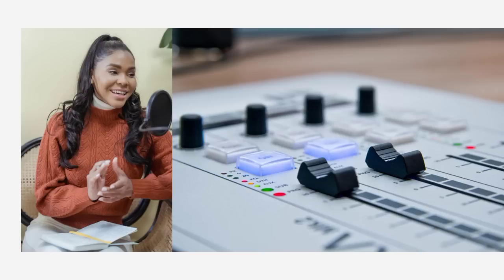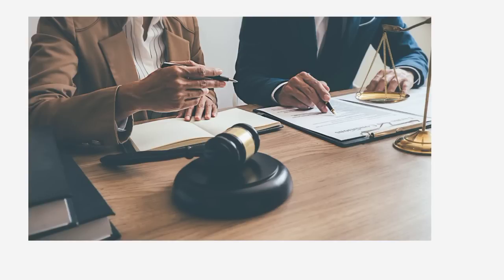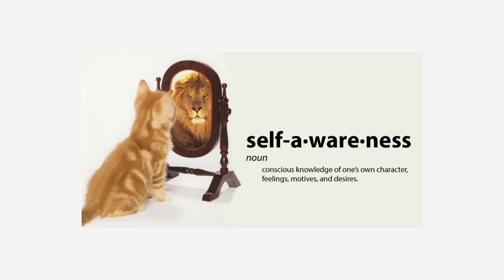Go back on areas where you need improvements and read up online about how to become a good radio presenter. If you continue at this process long enough, you will discover that you've mastered the art even before graduating. If you are a law student willing to practice one day, then you should spend your free time at the court, watching and learning how lawyers argue, win, and lose cases. Sit in nothing less than 20 court proceedings.